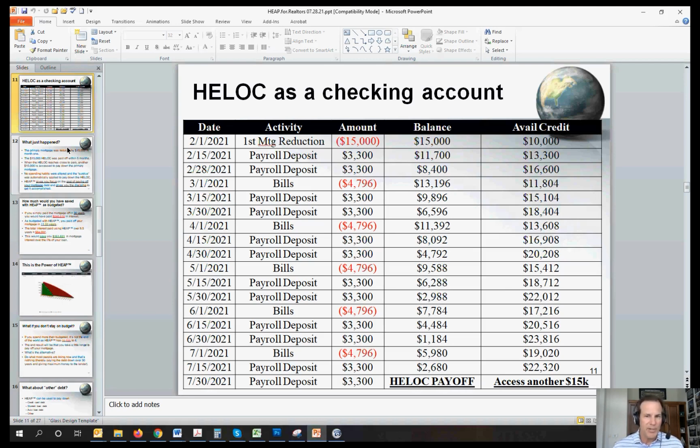So after about 5 months, what did I do? Because I had this $1,804 surplus, after about 5 months, my HELOC was going to go to zero. What do I do at the end of that time period? I take out another $15,000 and I pay down my primary mortgage. That is the home equity acceleration plan. And whether the monthly surplus is $1,804 or $200 or $500, it doesn't matter. It happens automatically. You're using every available dollar every day to pay down debt, and it doesn't cost you anything.